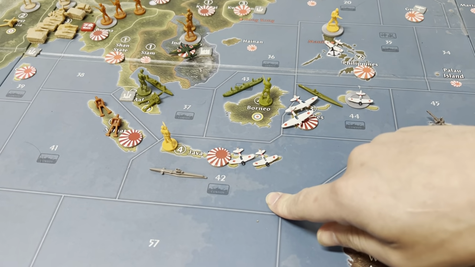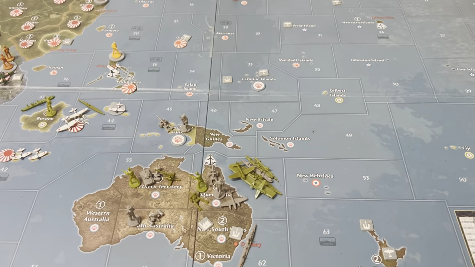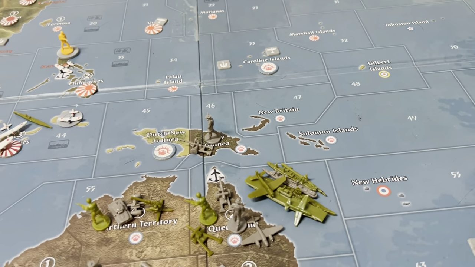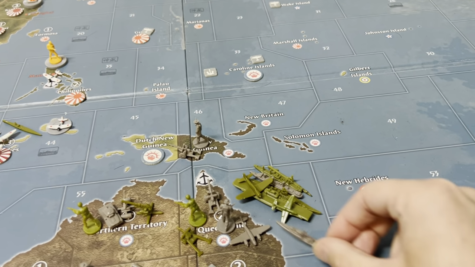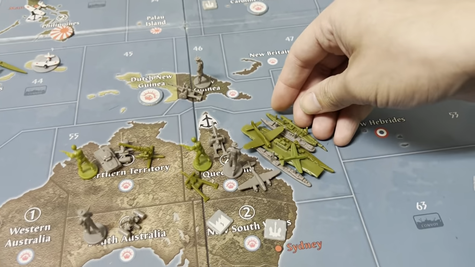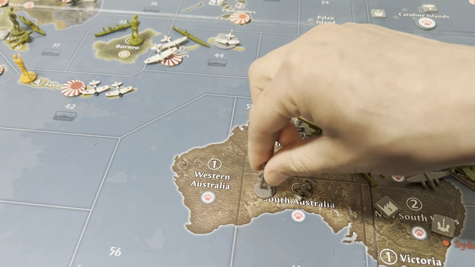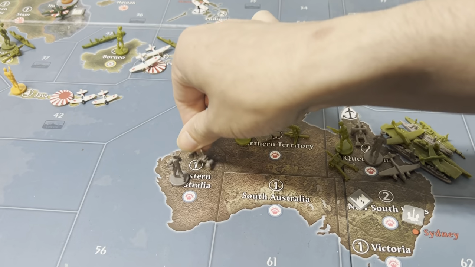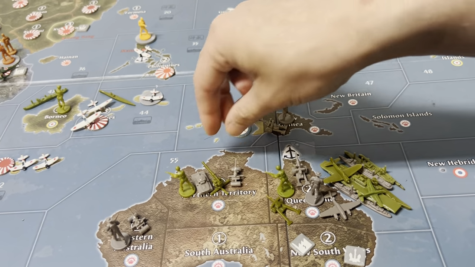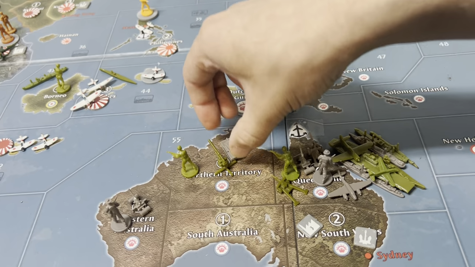So this one sub in C-Zone 42, he is gonna move into 41. This infantry and artillery is gonna move back into New Guinea. And this one destroyer is going to move up into, I believe that's 54. All right, so let me put these destroyers, or actually not, let me do the rest of my movement. One infantry, one AAA from South Australia is gonna move up into Western Australia. This one AAA is gonna move back into Queensland. And that's it.